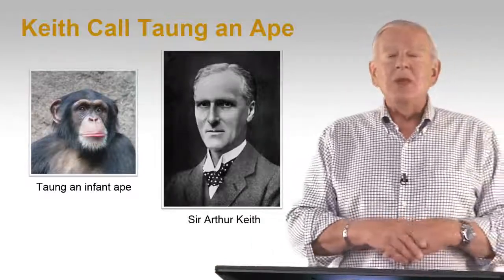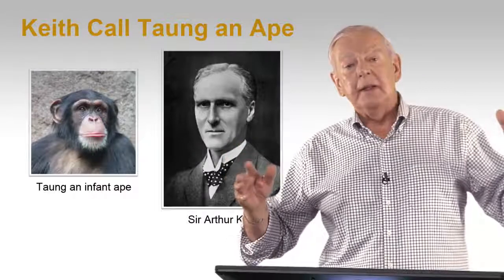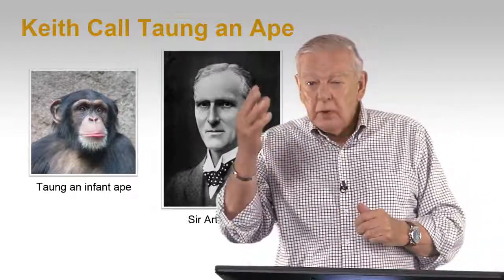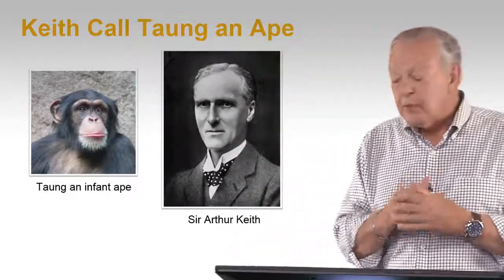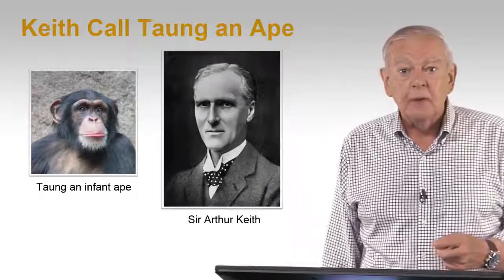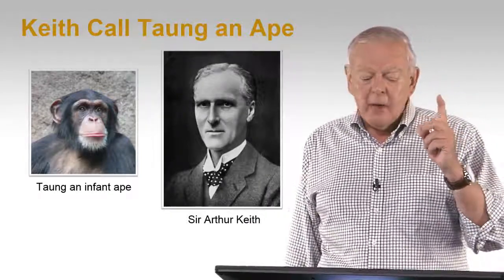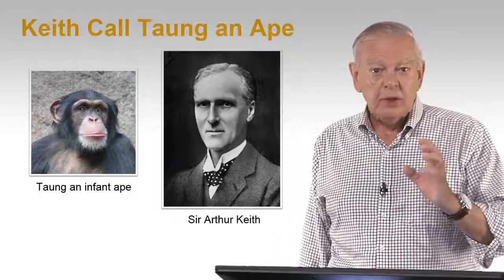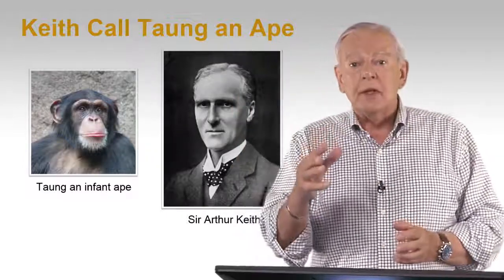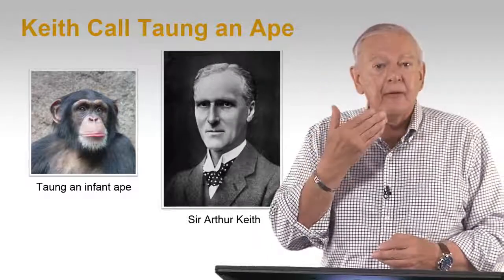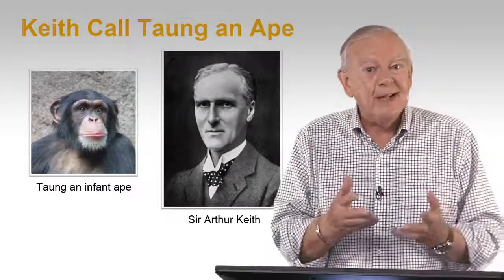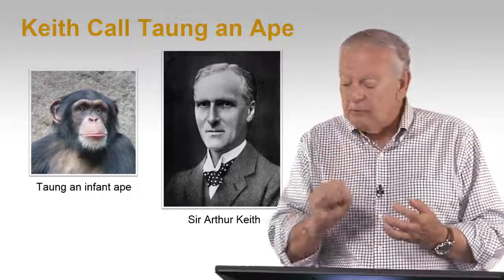Well, it caused an enormous explosion, particularly in Britain, and especially with people who Dart had studied with. Sir Arthur Keith, who will reappear later, was one of Britain's most outstanding anatomists, and he objected strenuously to this. And he had one good point, and that was that this was an immature specimen. It was a child. How do we know what it was going to grow up to? Keith said it was going to grow up into a chimpanzee, that this was a young chimpanzee. That's why it had a flat face. That's why it was more ape-like than human-like. But he didn't take into consideration the position of the foramen magnum and so on and so forth.